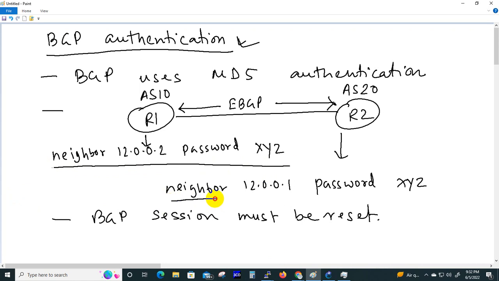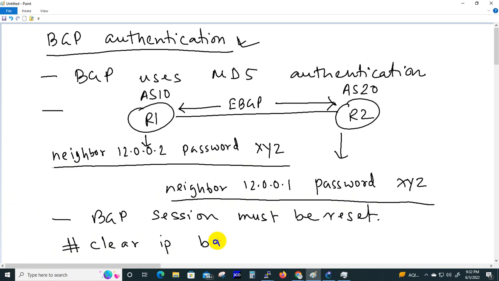The password is also a configuration change in BGP. So the session must be reset by using this command, clear IP BGP. Actually, this command clears all BGP sessions of a router.